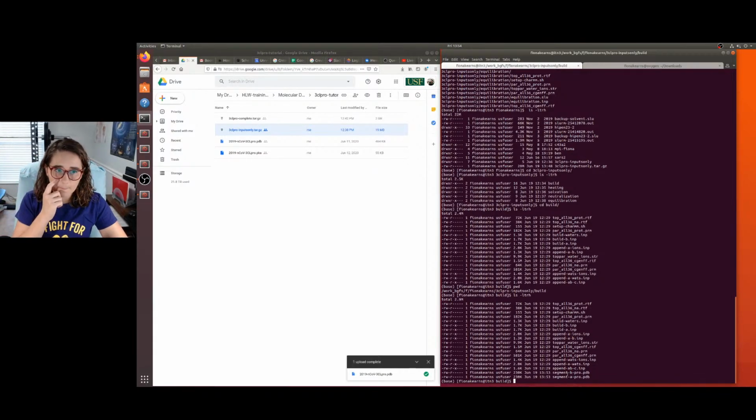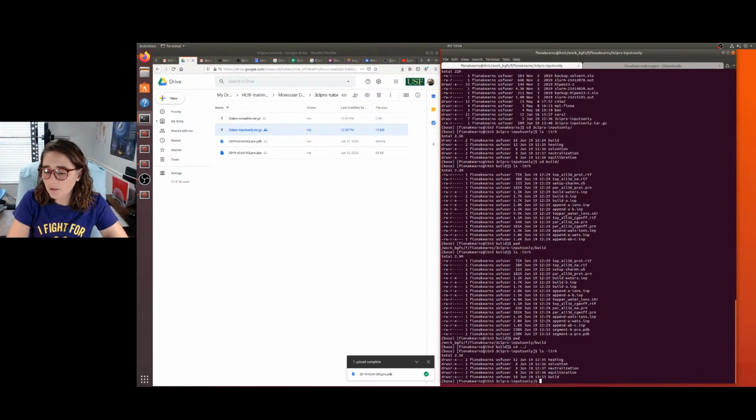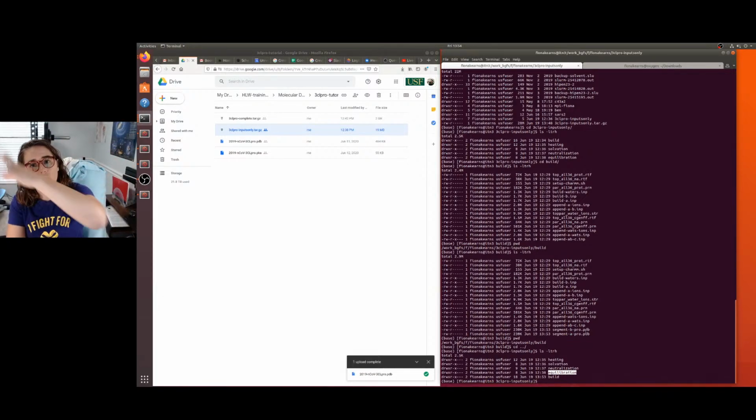Great. So let's just do a quick summary of where we are right now. Currently, I'm in my work BGFS Fiona 3CLpro inputs only build folder. And if we back out 1, we see we have a couple of folders in this directory. We have build, solvation, neutralization. Sorry, you can't see me pointing. Build, solvation, neutralization, heating, and equilibration. And that's the order we're going to do these in. And in each of those folders, you should have all the inputs that you need. The only thing that you'll have to get is the resulting outputs and then move them over to each subsequent folder.